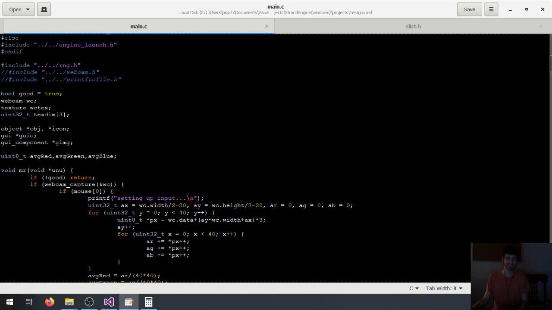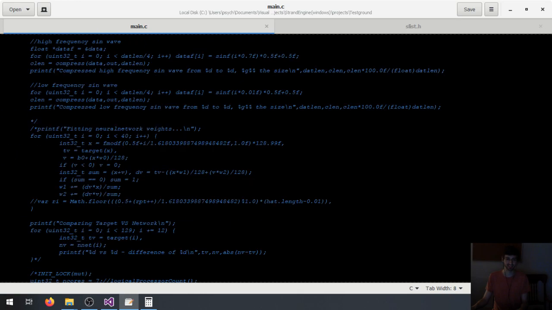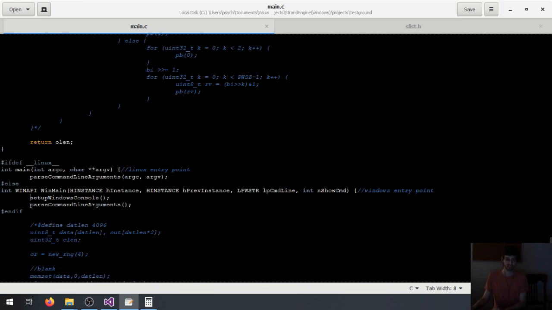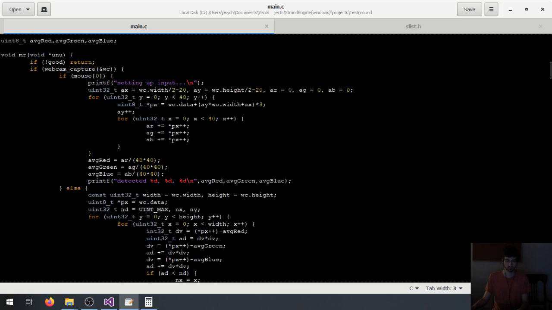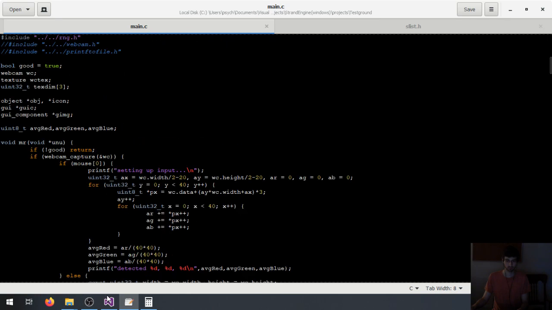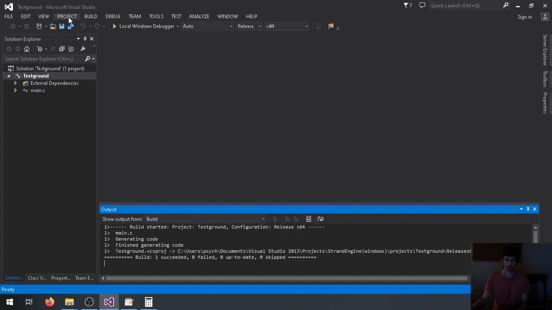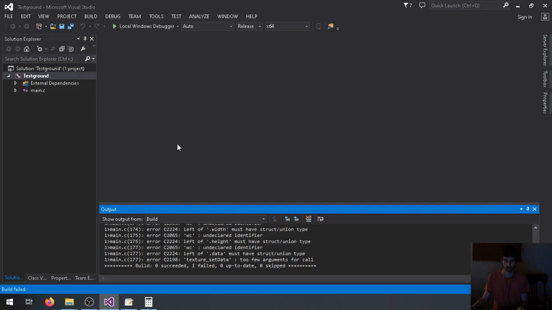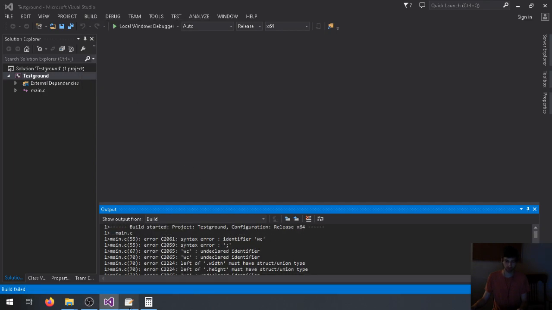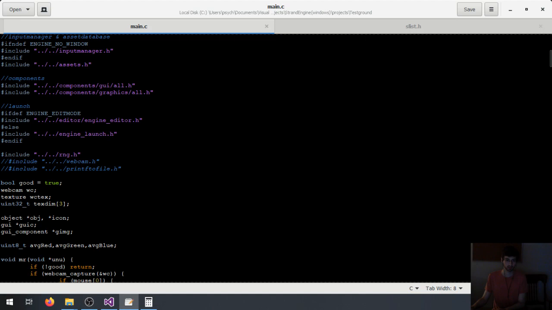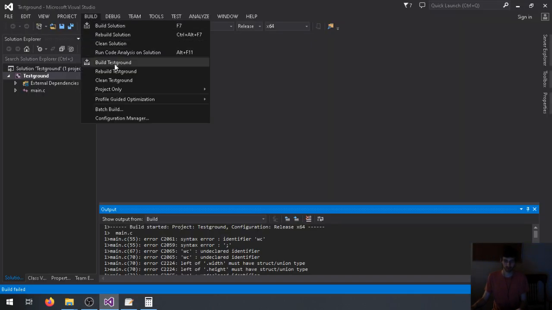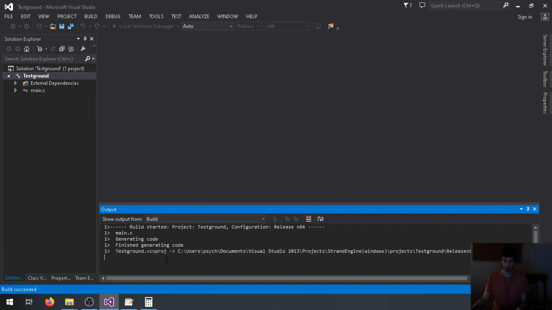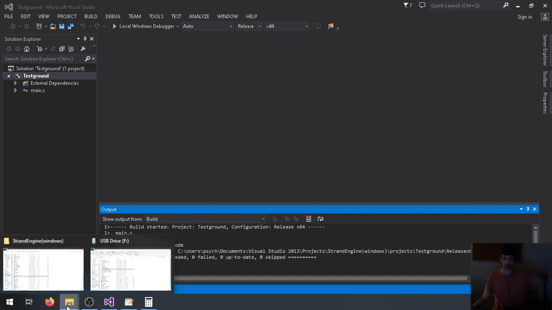Okay. Let's see if this compiles. I don't think it will, but this also tries to use your webcam. So this will see if I have the Microsoft Foundation. Oh, holy shit, it compiled.